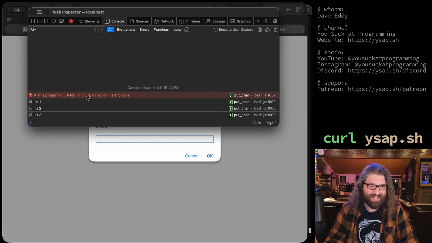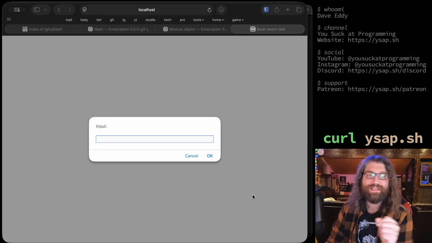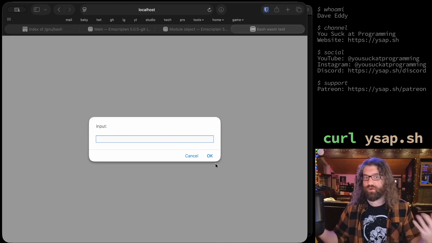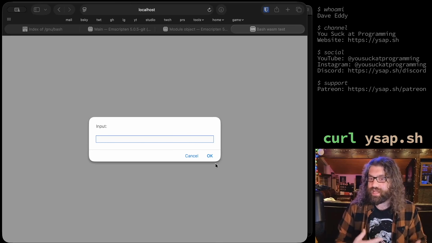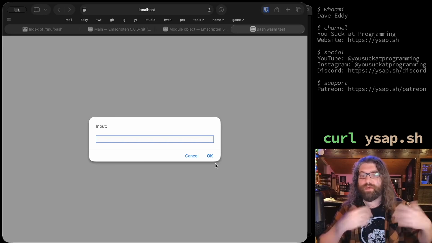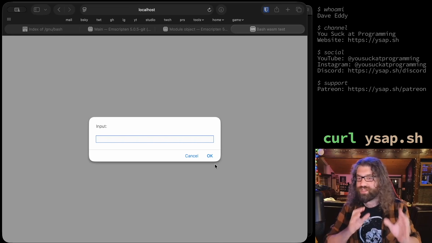This is so funny. So the problem here, it's not really a problem. I mean, this works just fine. The thing here is that it is waiting for input from the user because Bash ran with no arguments. If we were to give it a script, for instance, like bash and the name of the program, then it would just run that and it wouldn't be waiting for input. So we can go ahead and do that next. We just have to change a couple things.